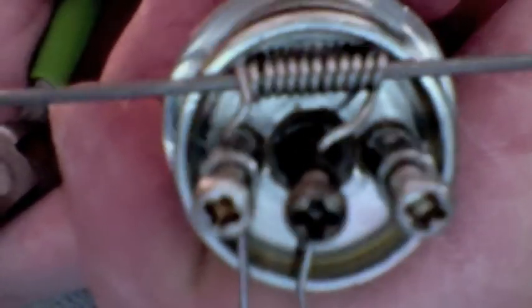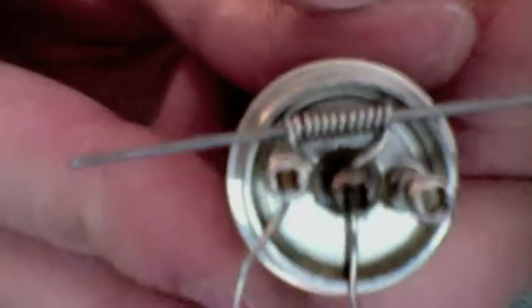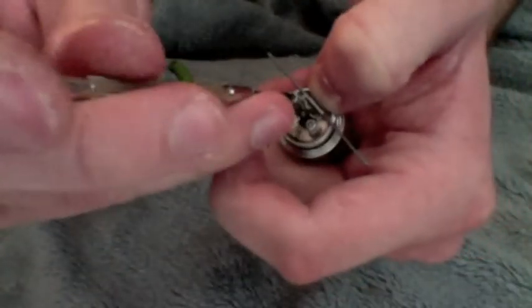Okay, so I've got it installed. It looks just about like that, but what we're going to do is go ahead and pull that in a little bit tighter. Okay, so we've got it pulled in a little bit tighter. It's looking perfect there. Once again, make sure the coil is not touching the outside wall. So we're going to go ahead and screw it on in on the negative post for that side.